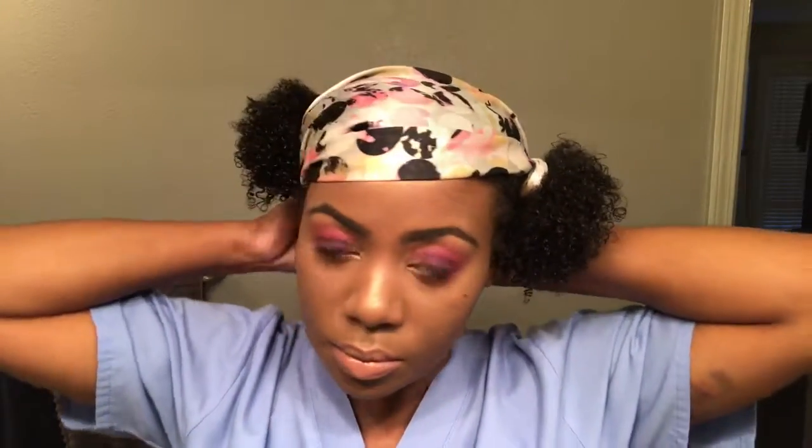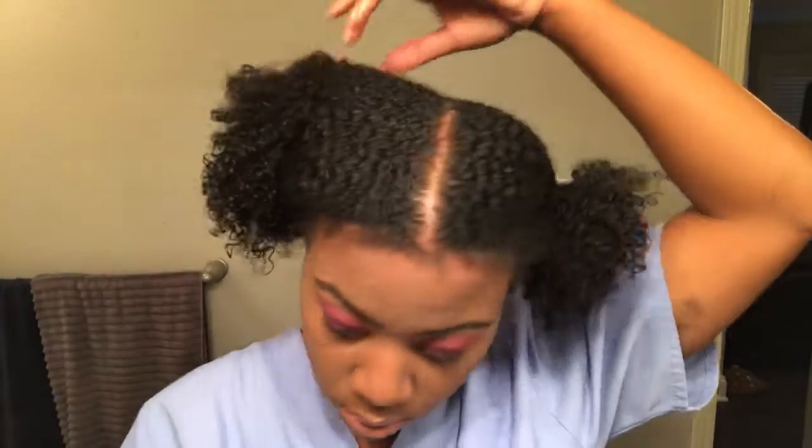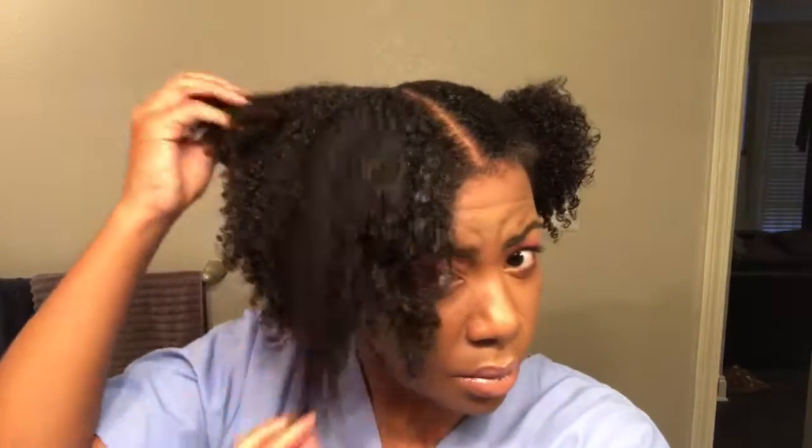This is the entire look of my makeup. Now I'm going to start unraveling this satin scarf. This satin scarf is everything, you guys — it's from Evolve and it helps me control my frizzies. I like to use it to stretch out my hair and tame it. I put two ponytails in my hair to kind of stretch it out so I'd have a little bit of length.